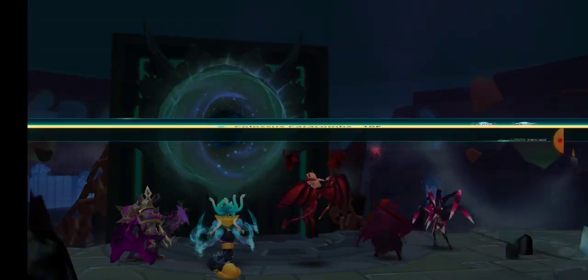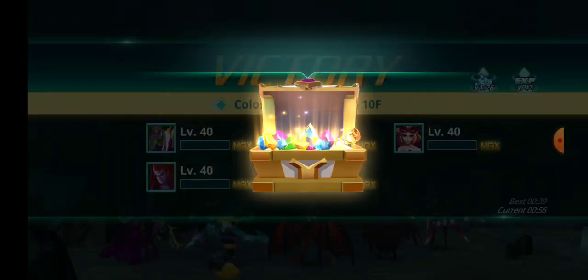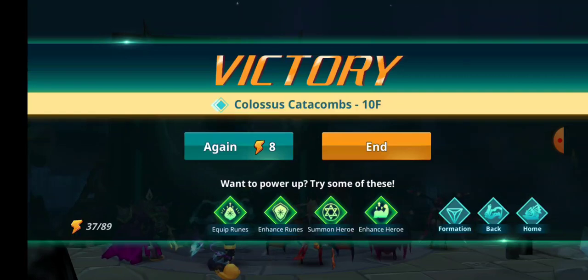And there you go. A little bit better. 56 seconds. Yet again, another respectable team. So that's about it, everybody. That's why Vampire is so good, and I very strongly recommend building him for stuff like Catacombs.